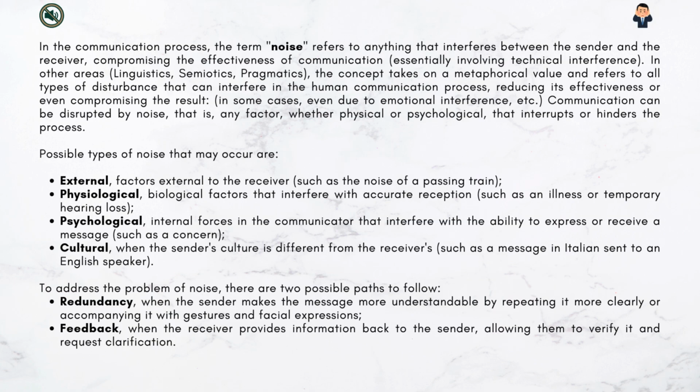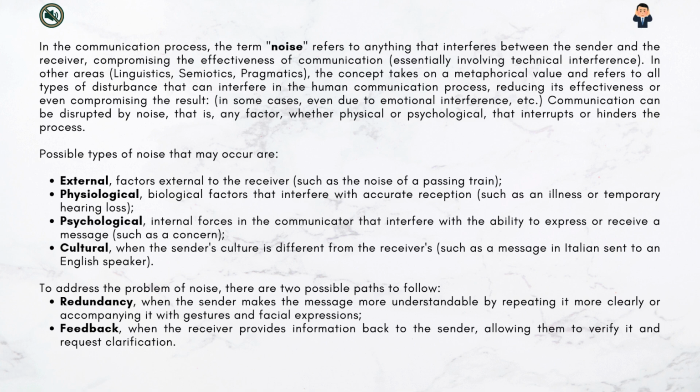In the communication process, the term noise refers to anything that interferes between the sender and the receiver, compromising the effectiveness of communication, essentially involving technical interference. In other areas, linguistics, semiotics, pragmatics, the concept takes on a metaphorical value and refers to all types of disturbance that can interfere in the human communication process, reducing its effectiveness or even compromising the result, in some cases, even due to emotional interference, etc. Communication can be disrupted by noise, that is, any factor, whether physical or psychological, that interrupts or hinders the process.